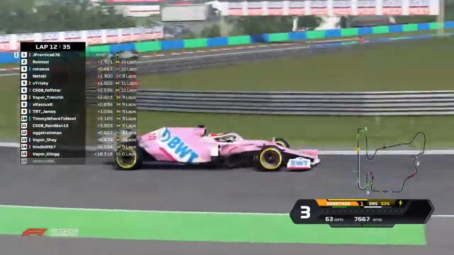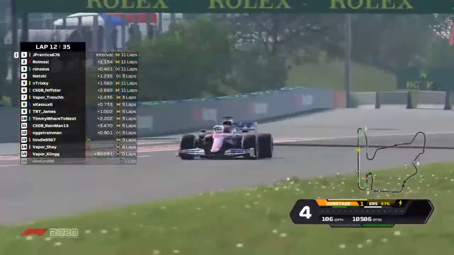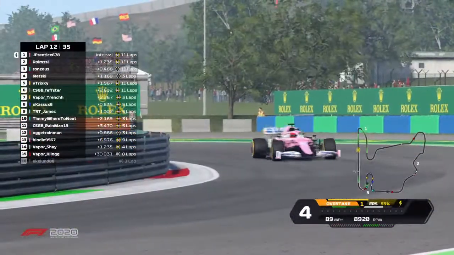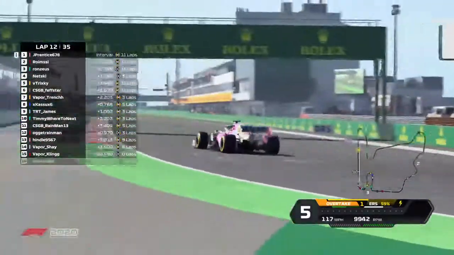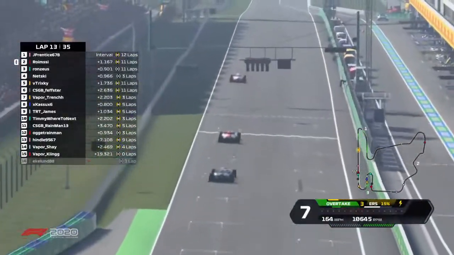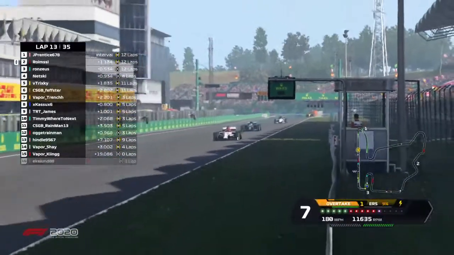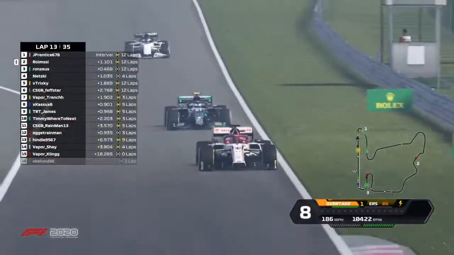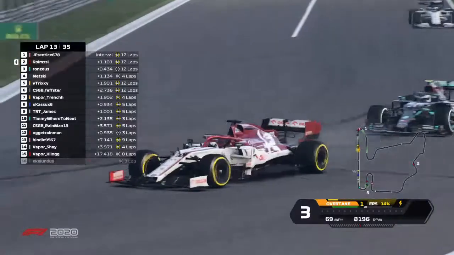Jay Prentice actually managing to hold the gap over to DRS. So on the final corner, 1.2 seconds ahead of Romsey, who is going to come under threat here from Ron Zeus down towards the first corner. However, nothing happening just yet.